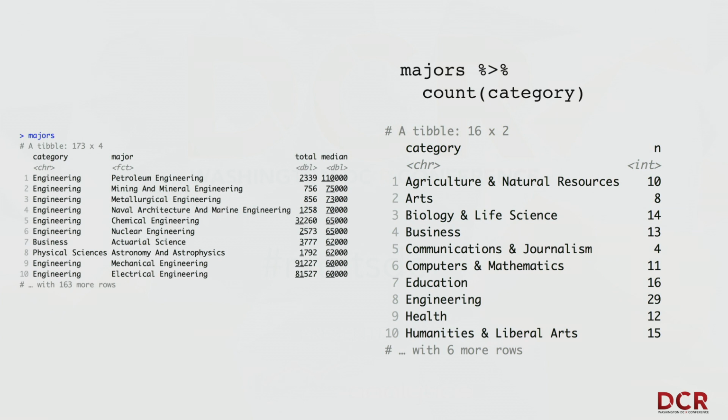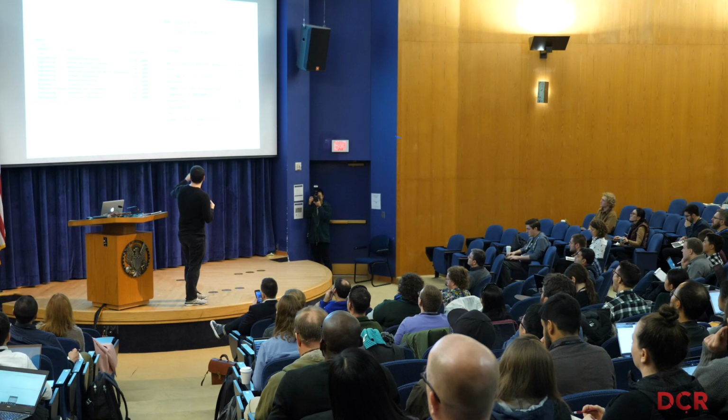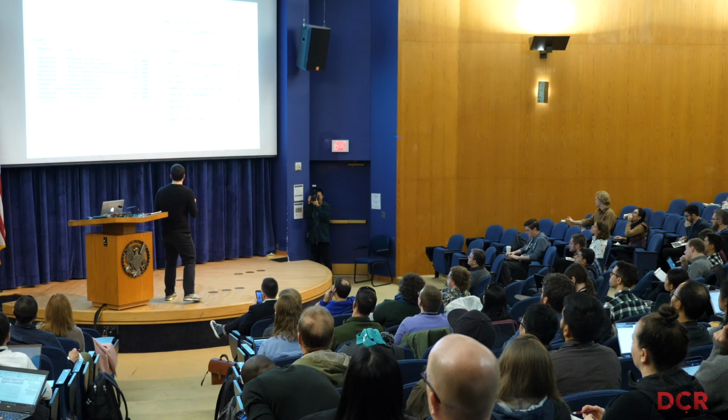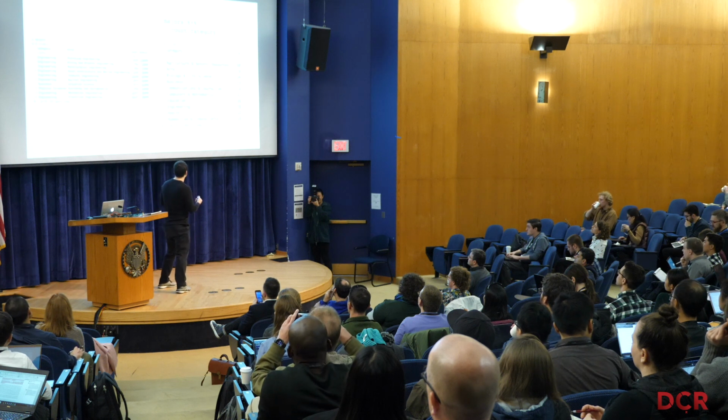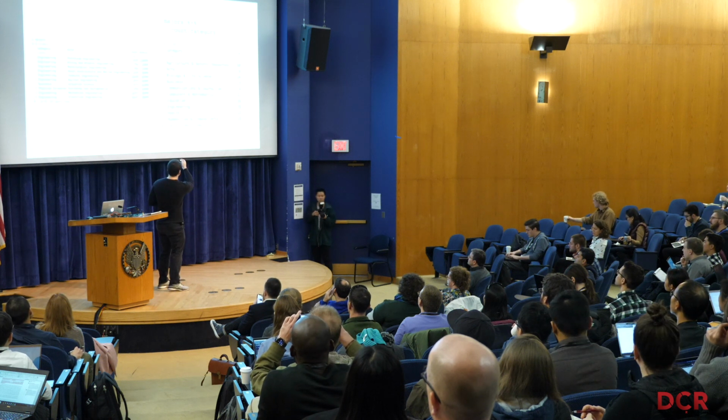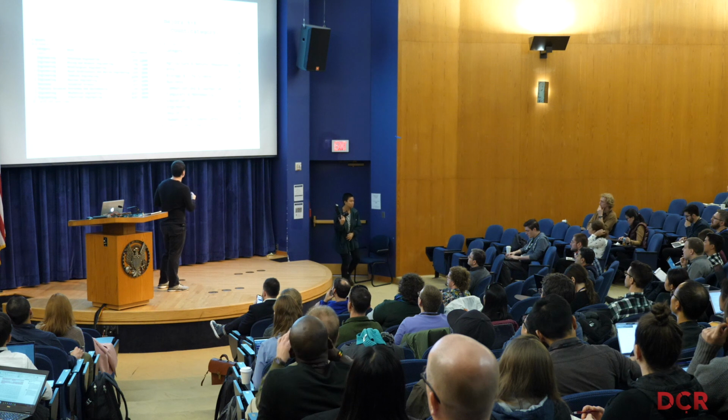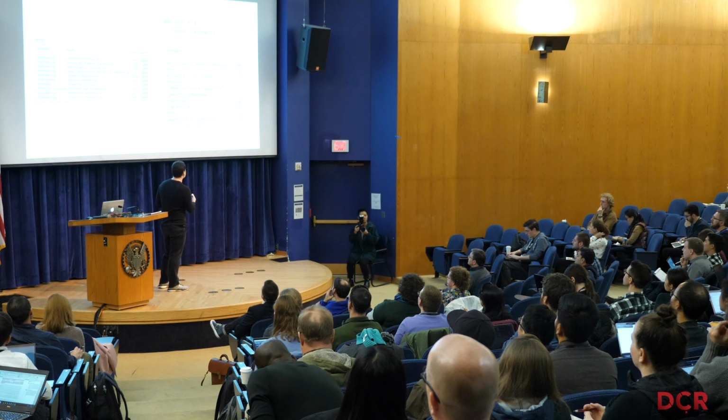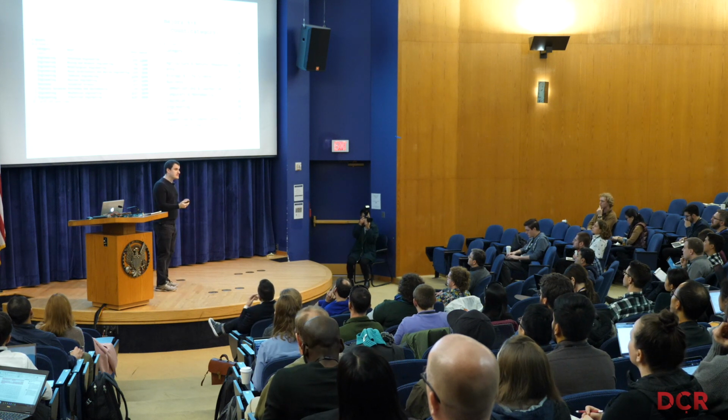What would I do with count? A lot of the examples I'm going to show come from my Tidy Tuesday screencasts, just because it's a lot of code I have lying around where I've used these tricks. This one was from the first screencast I did, where I counted the number of graduates of each major. In this case, this was a table that divided college majors into categories and showed, for example, there are 10 majors in agriculture and natural resources, 8 in the arts. So some of you may have used count this way.